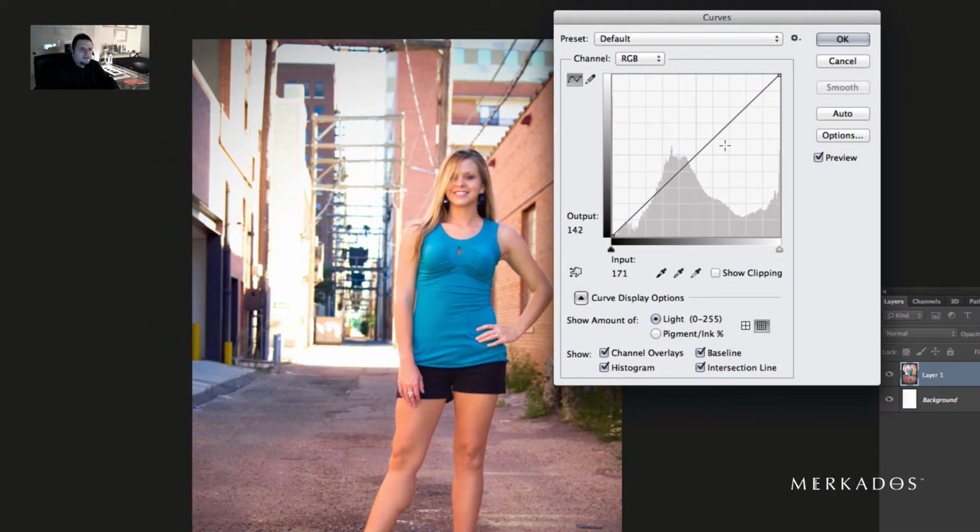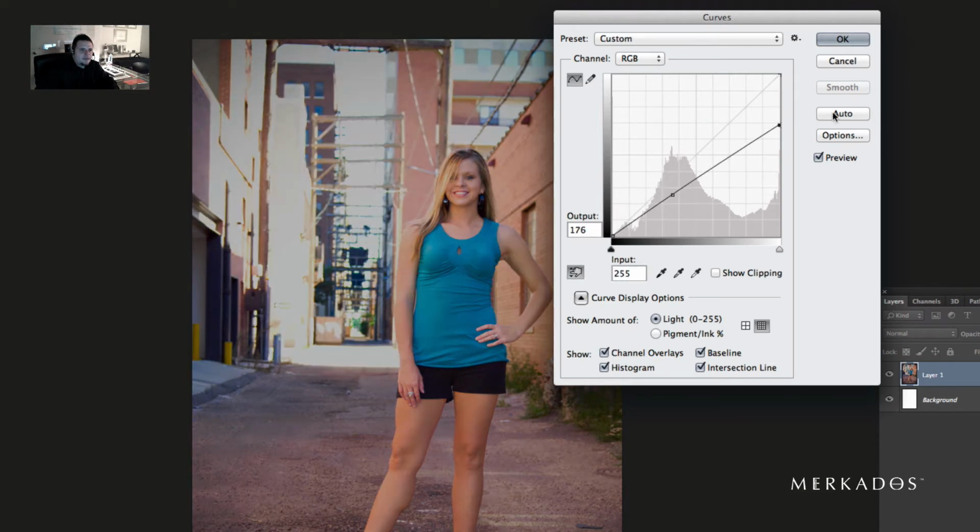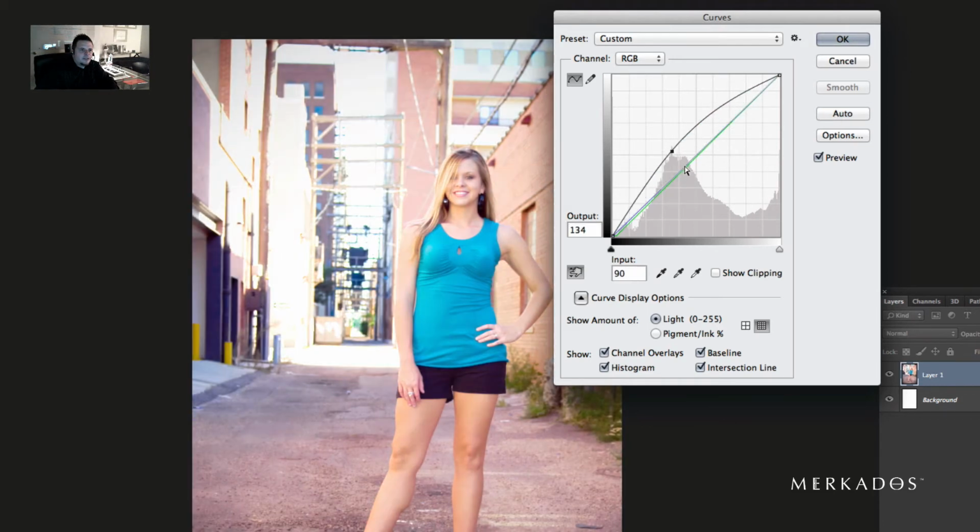All right, and then we have a little bit of options here at the bottom that allow us to change the channel overlays. So we come here, and of course we can do that. And we're not seeing it here, but if we were to change, let's see here, let's do an automatic one, and you can see there the channel overlays. So I can go ahead and remove those. So I can see the green, blue, and red overlays are there. So that gets rid of that.